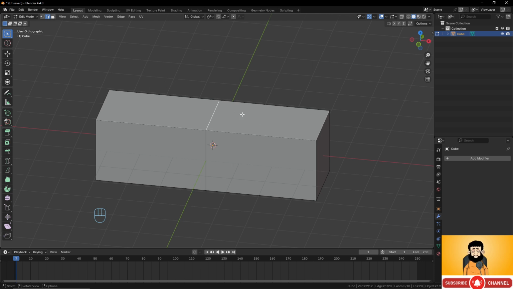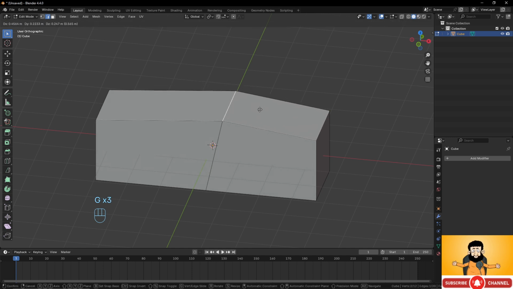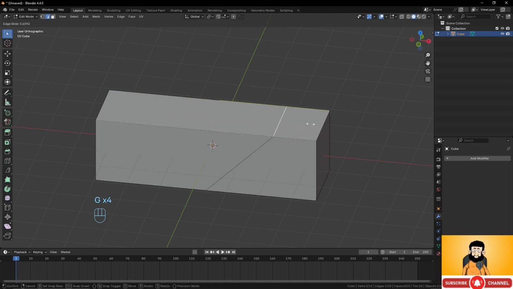So what I will do, I will use G and G again. You can see that G moves freely, and if I use G again, it will slide the geometry. So again, that one is not really interesting because just with the shortcut GG you will have it directly. And again, this one works with vertices, GG, okay, and not that one. So you have vertex slide and edge slide just with GG. It will work whatever you have selected, even an entire loop, GG, and you will slide your geometry like that. So yeah, it can be useful sometimes, actually.